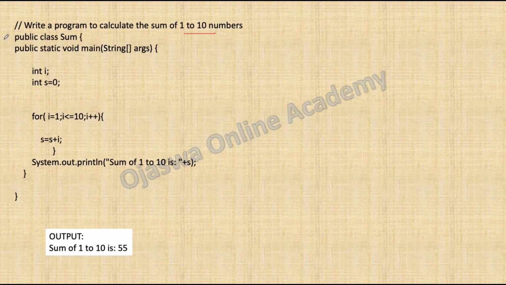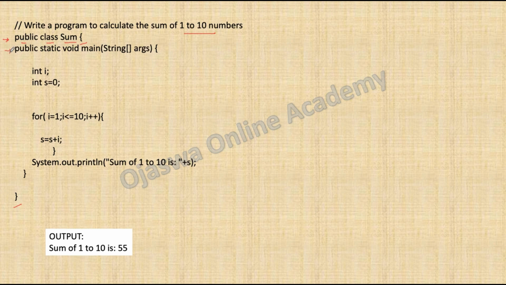The very first thing we need to do is define a class, public class sum. Public is the keyword which allows your class to be accessible outside the package or from anywhere on the system. Public class is a keyword followed with name of the class. Name of the class is sum. Open the curly bracket, close the curly bracket, and you need to write the code inside the class scope.